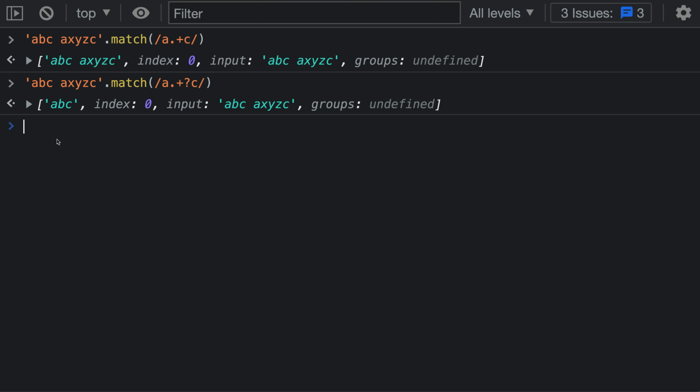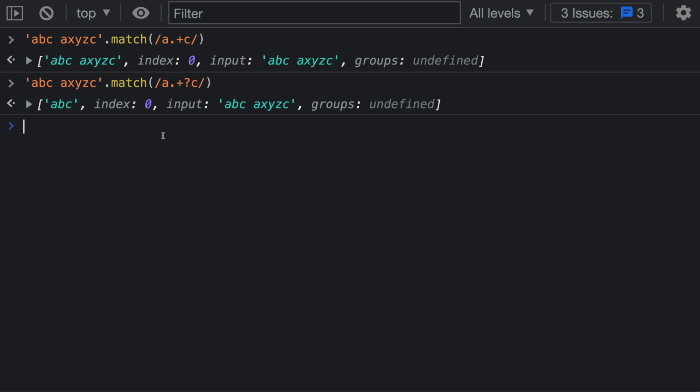Breaking down how this is actually working, our regular expression will first match the A, it will then match the B with the dot here, and then because this is a non-greedy regular expression, it can go directly to trying to do the C here, and that C is going to successfully match, so the match concludes. With the greedy version, it would try to consume as much as possible with that dot plus, and in the non-greedy case, it will try to consume as little as possible.